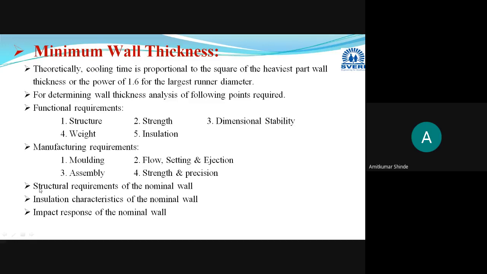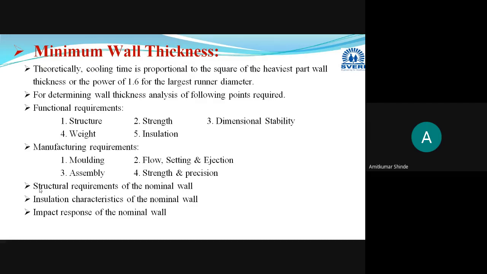Then in the structural requirement for this nominal wall design, you can say that minimum wall thickness. What are the structural requirements? In the structural requirement, you have to check the loading conditions to which that manufactured part will get subjected. After manufacturing that plastic part, how much load will act on that part, and due to that load, which kind of stresses will get produced there, or whether any deflection will occur in the manufactured part. This you have to analyze.